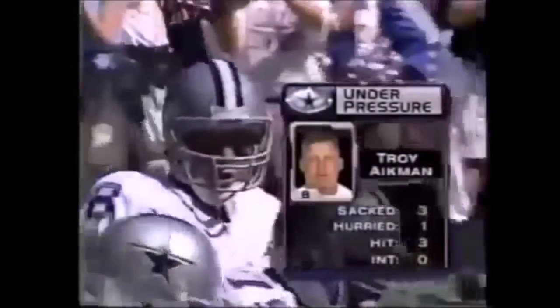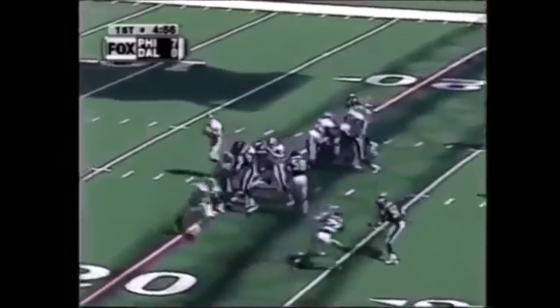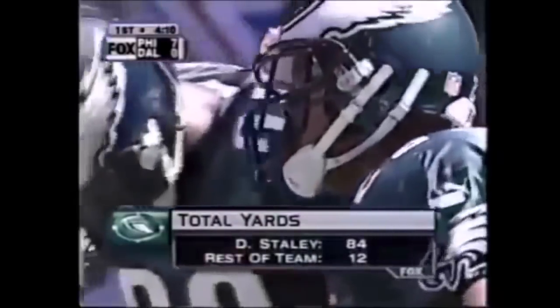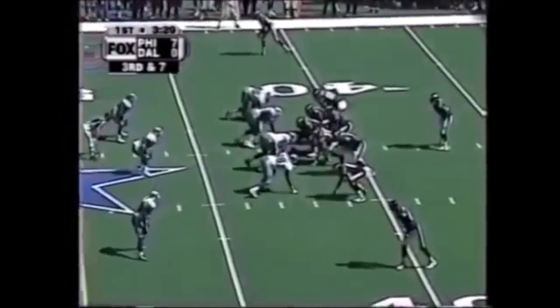Jim Johnson, the defensive coordinator, knows he always wants to play Troy Aikman that way. Down. Aikman retreats. And there's another break as Aikman just barely gets rid of it. Incomplete. Half a beat in every area quicker than the Cowboys are today, and they're just taking to him, especially on 7-0. 3:31 left in the first.